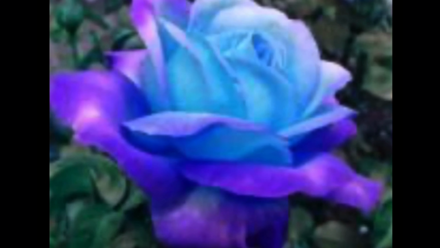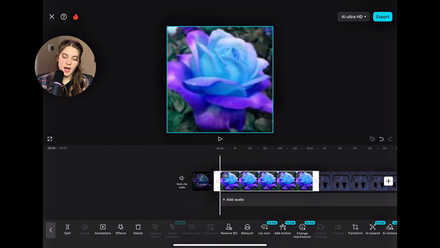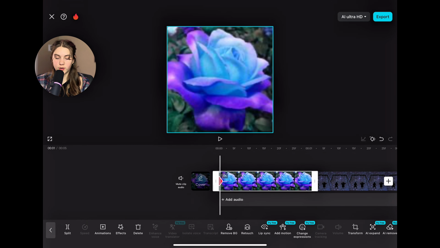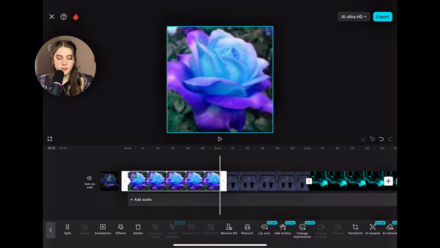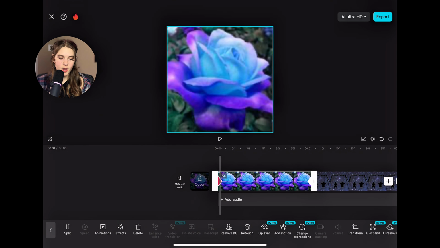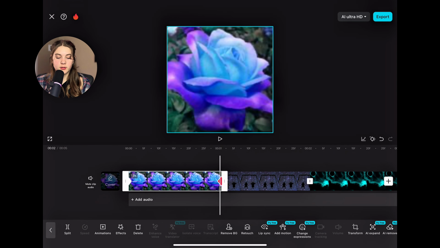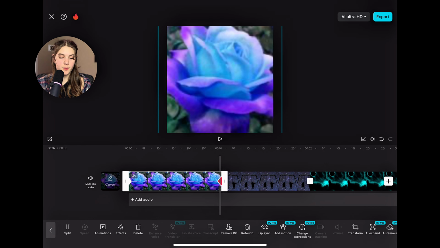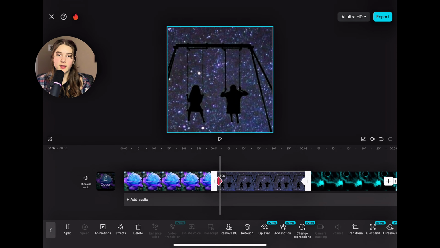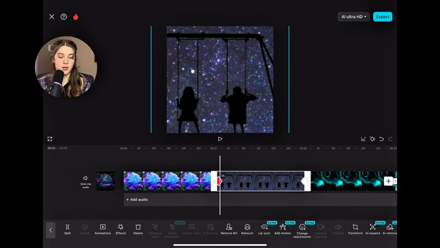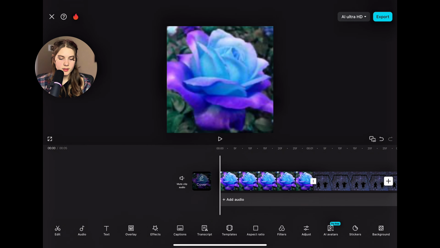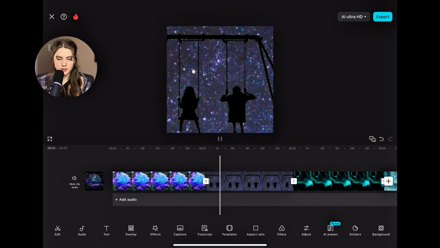So load into your CapCut your photos or your videos. For this first effect, the in and the out, very simple. You're going to be adding a keyframe at the beginning of your photo or video and then one at the end. Okay. Then you'll want to go to your last keyframe on your first video and zoom in. Then you're going to want to go to your first keyframe on your second video and zoom in. Then it should look a little bit something like this.